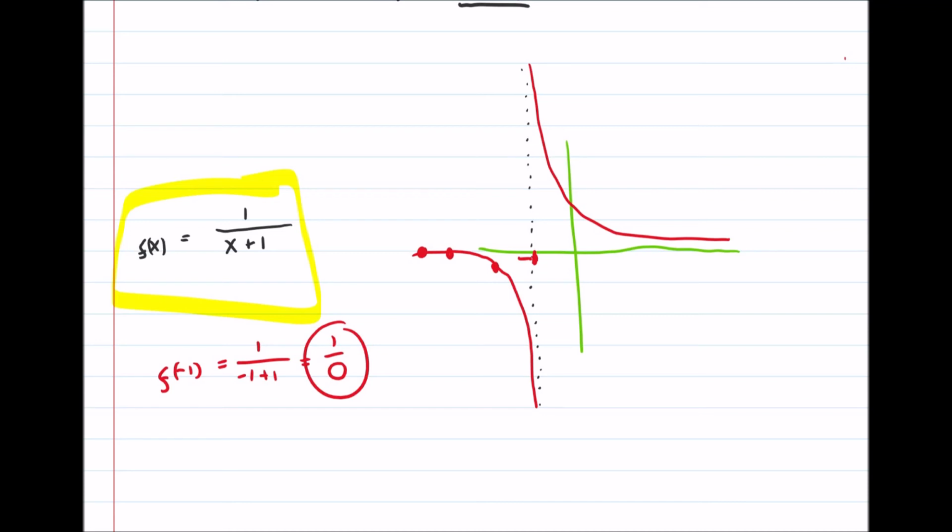If I put in, let's go with the next number. So we have -1 there. Let's put in 0. Okay, I get to here, and 1 I get to here, 2 I get to here, 3 I get to here. But at this point, at minus 1, I cannot draw my function. The function will never give me a value when I put in minus 1. That means this function is discontinuous at minus 1.